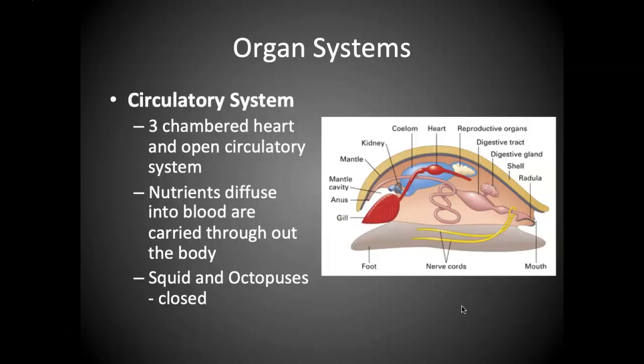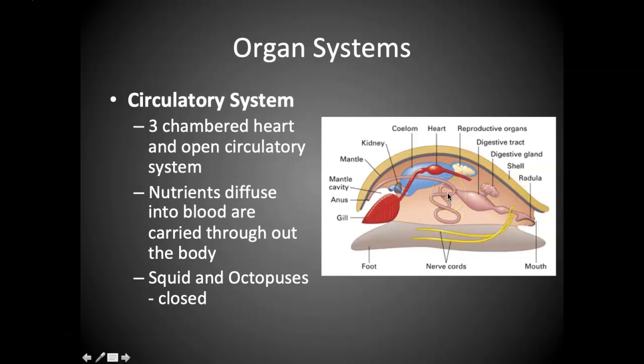So, circulatory system. This is our first animal to actually have a three-chambered heart. Although it has a three-chambered heart, it's going to have an open circulatory system. So it's not the most complex just yet. What that means is the heart is actually going to be pumping blood, and then that blood will just flow through the body and rely on just the force of that heart sucking up blood and then pumping it out again for it to circulate.